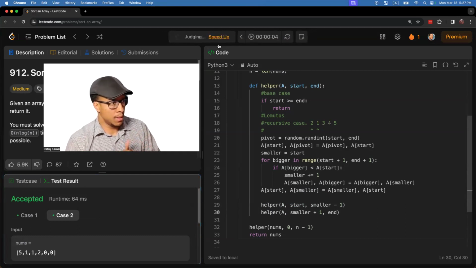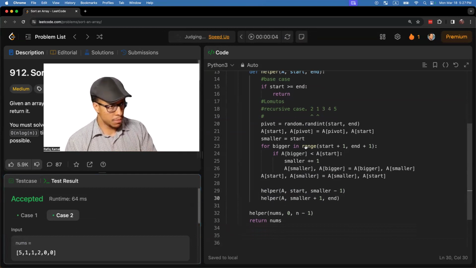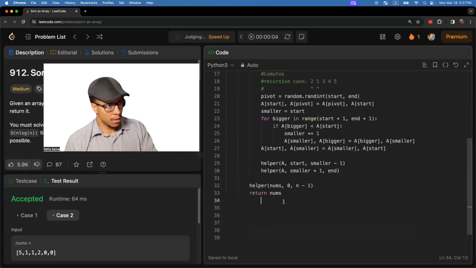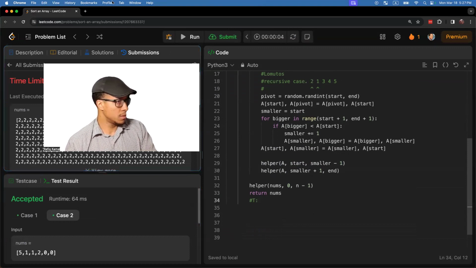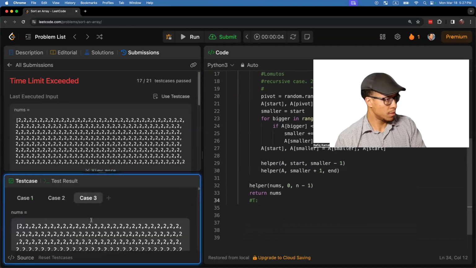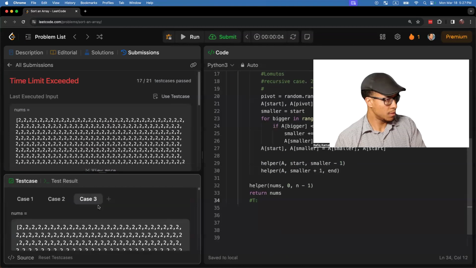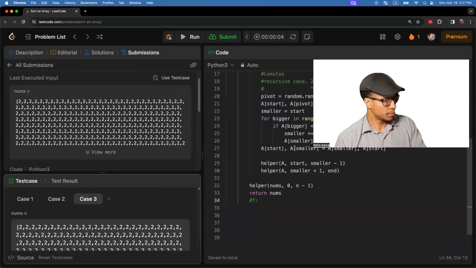And again, this code is good when talking about space and time complexity, but this is for time. This is not fast enough. Hmm, lots of duplicates.